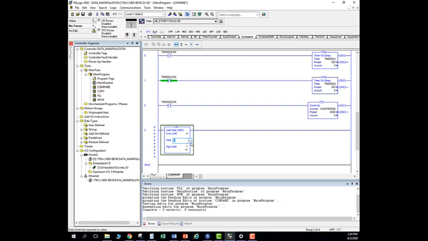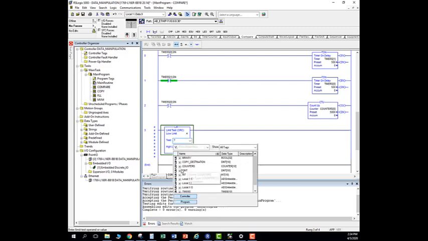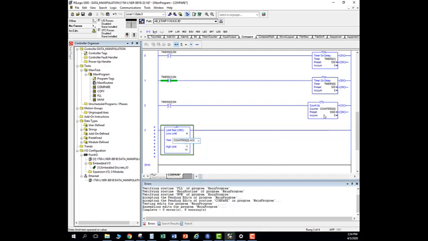We're going to be testing the counter 0. So come over here, go to counters. Counter 0, accumulated value. That's this value here, the accumulated value. It's at 0 at this moment. And then the high limit is going to be 6. So we got 6 here.